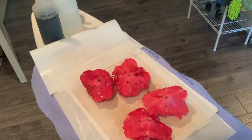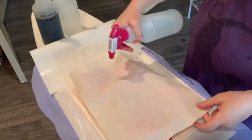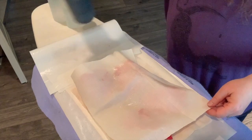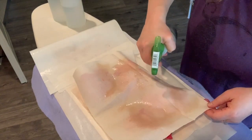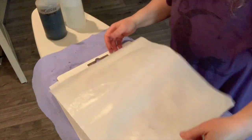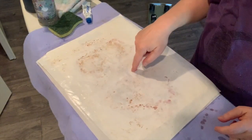Grab another piece of fabric. Spray it. On top and do it all over again. I'll be back.